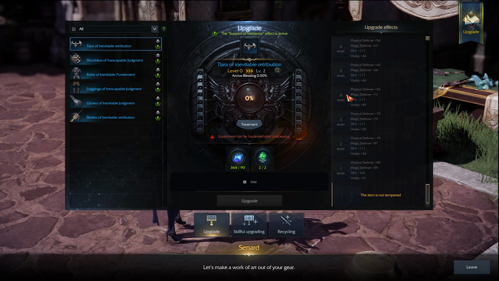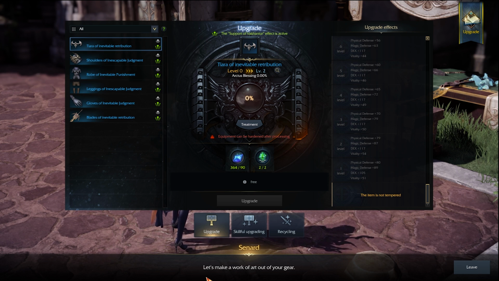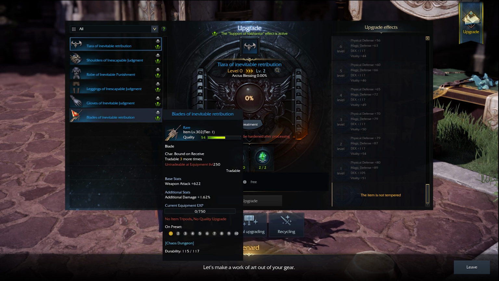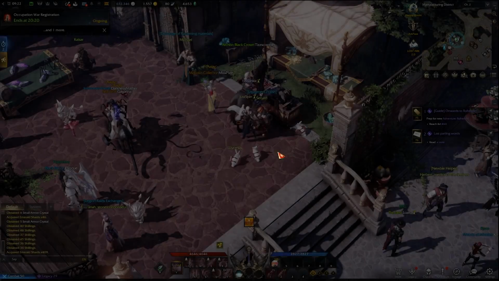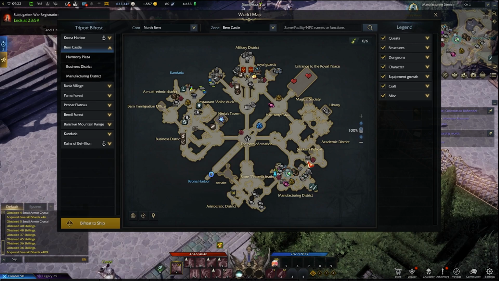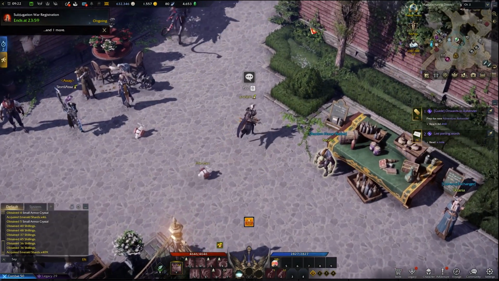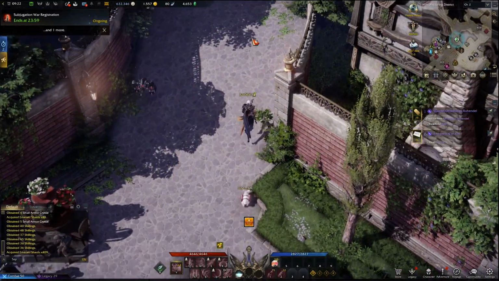So if you're going for damage, you want to do gloves, shoulders, helmet in that order. If you're going for defense, you want to do robe and legs first. That's going to be basically the same for every class, but that's the upgrade system. I'm not actually going to do it yet, because what I'm going to do is come down here and go over to this little chest right here.